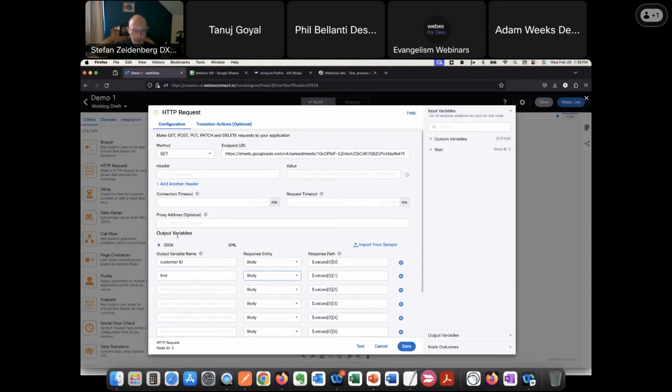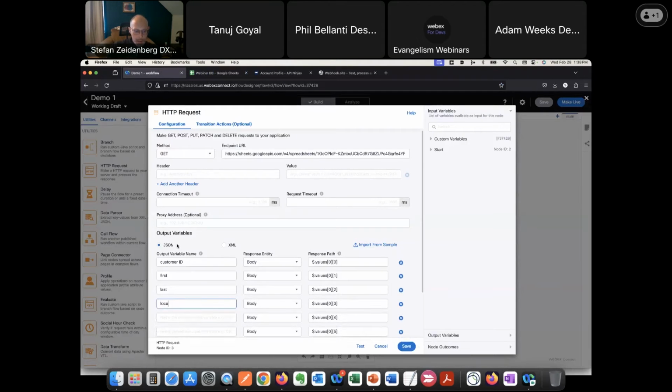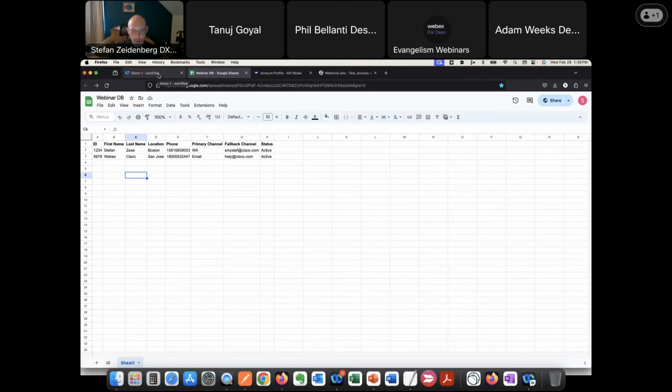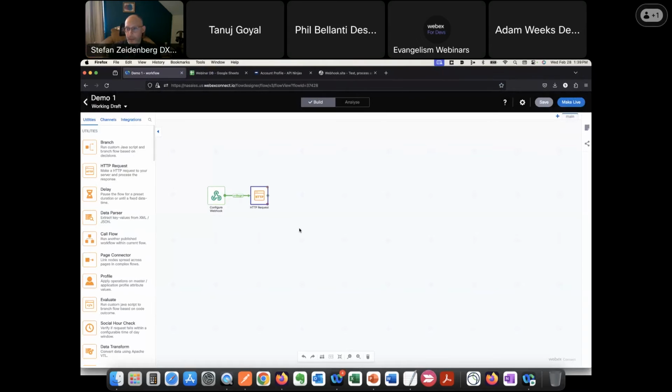So we'll do first, last, location, phone, channel, fallback and status. So this sets us up pretty well to now apply a ton of conditional logic as well as dynamic attribution into the bodies of messages or subsequent API calls that we're going to make.